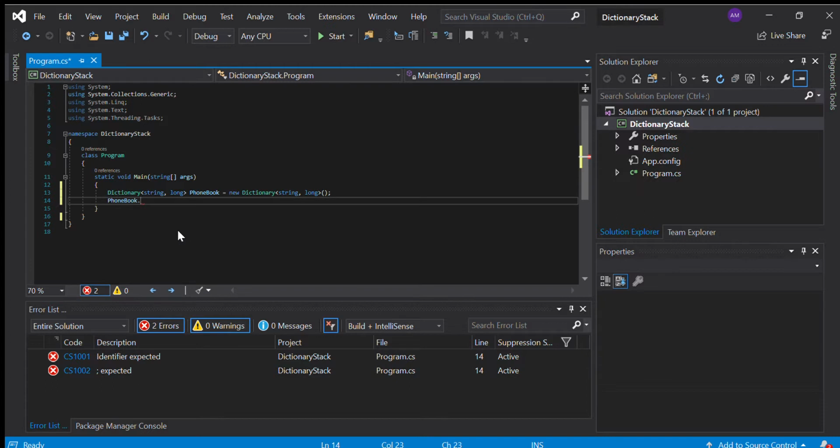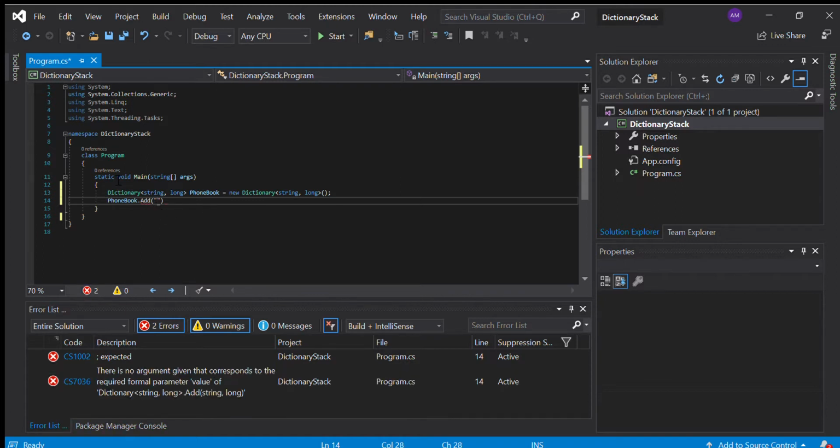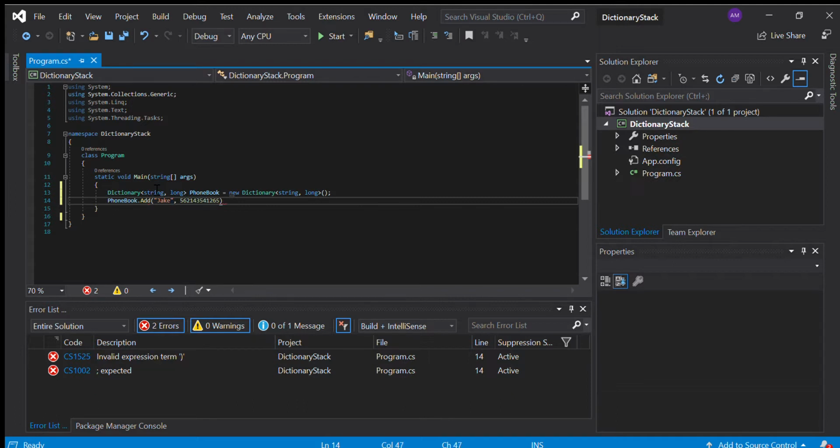There's add, there's values, which gets a collection containing the values so we can make an array or something, we can clear, we can remove, we can add, everything. Why don't we add that? So let's write the name, let's call him Jake. So the name and phone number, let's just say that's his phone number.